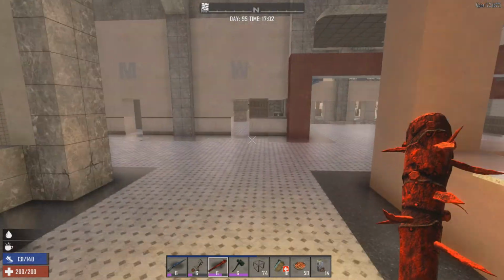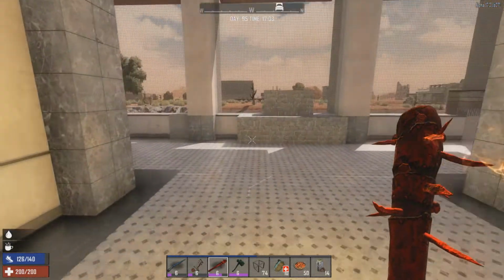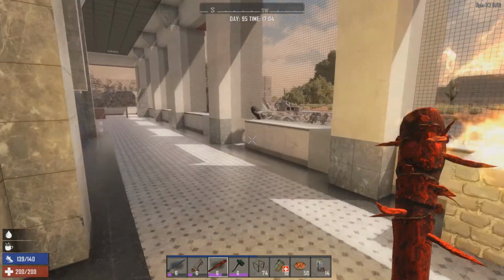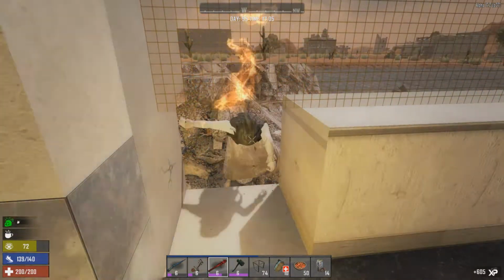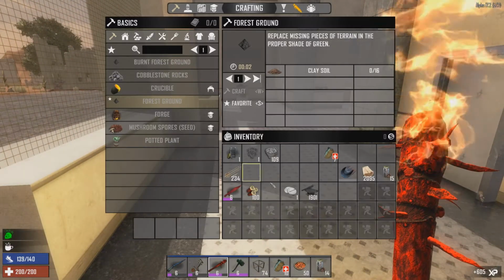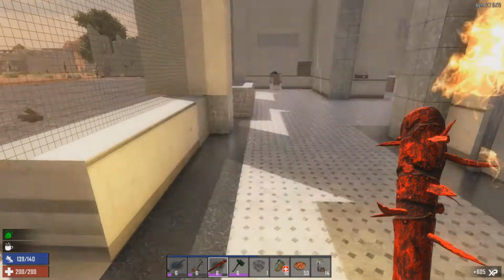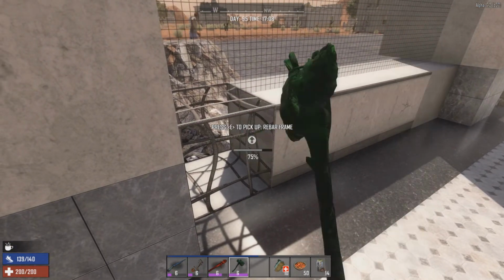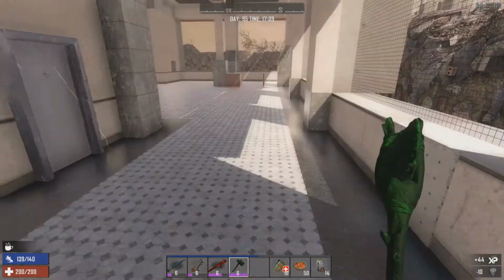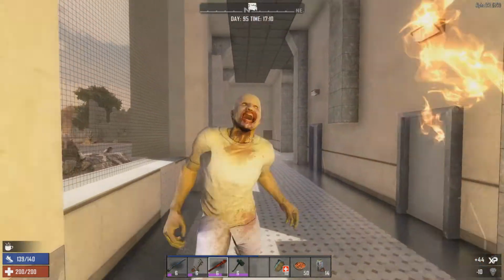Anyway, we'll probably let her call in another horde because we have recovered 100% from this morning's shenanigans. I'll just take her out because it sounds like she's already called in a horde for me. Just gonna repair that hole right there as quickly as I can. Okay, here we go. It is on.